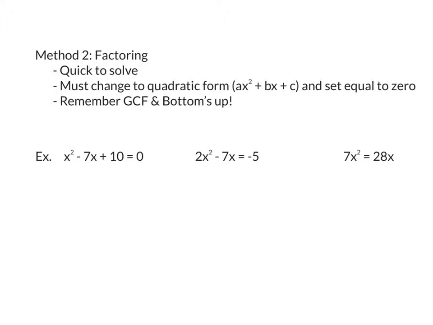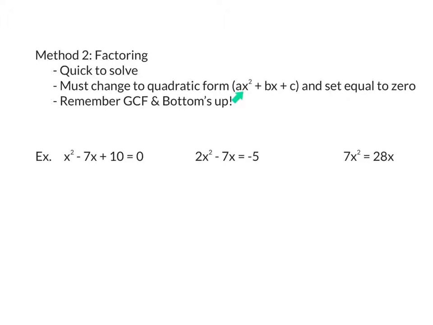All right, method 2 here is factoring. So notice that all of these examples, none of them would work for square roots because they all have an extra x in them. So you wouldn't be able to really get x squared by itself. So all of these are ones that if we can, we want to use factoring when they look like this because it's quicker than quadratic formula.